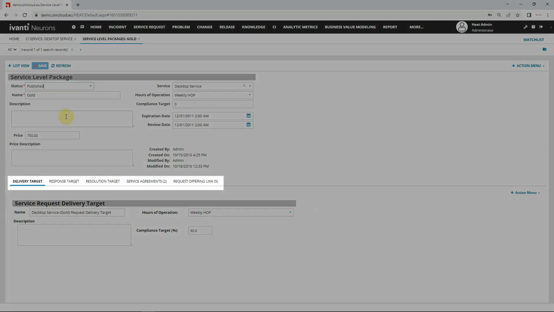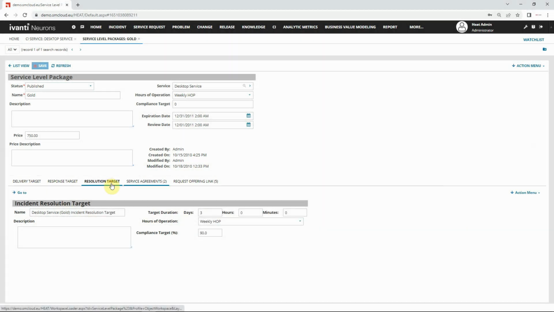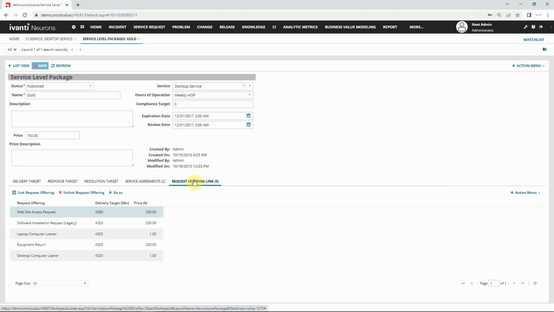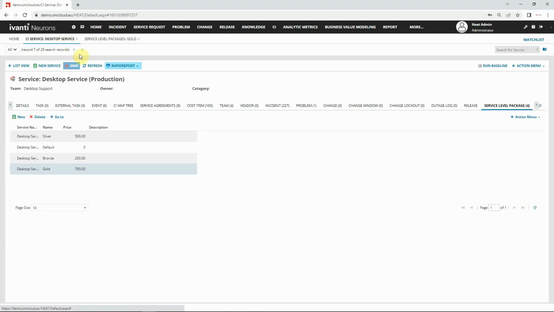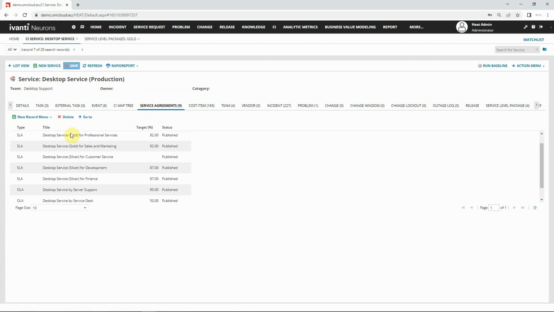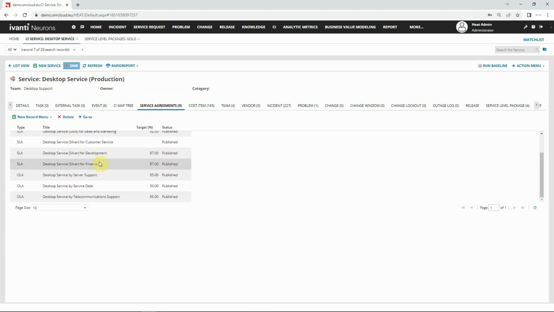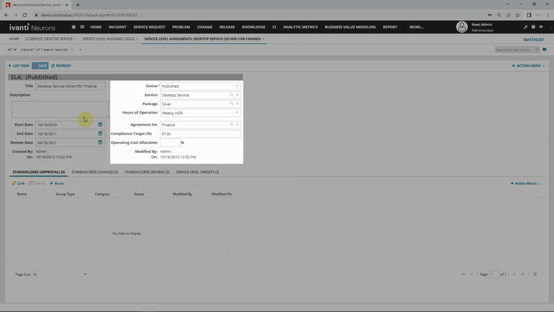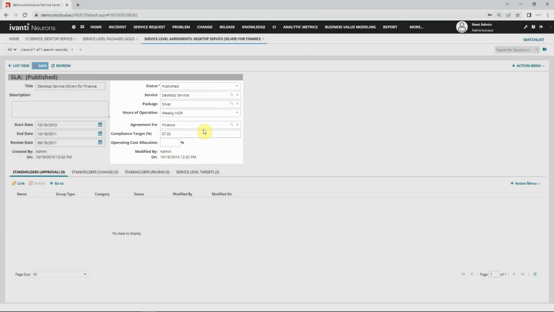Here is also the place where you can define various service level requirements for service actions. You can access the service level agreement either from the SLA tab under the service or in a separate workspace. In Agreements, you will see details for the current SLA, service, service offering, SLP and ISM terms, customer organization, etc.